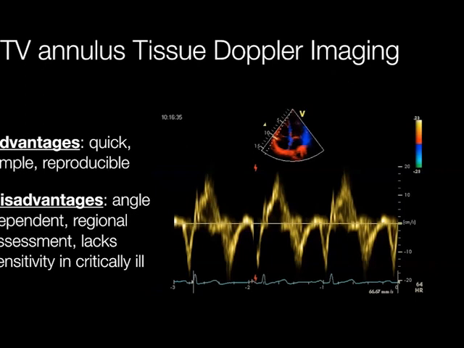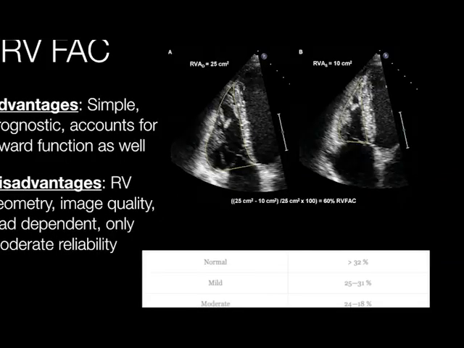Tissue Doppler is next — measuring the speed at which the annulus moves. It's easy and relatively quick to do. It's probably the weakest of all the methods when compared against MRI in studies. The normal value is around 8.5–10 cm/s depending on which reference you use; high single-figure numbers are normal, low single-figure numbers are abnormal. The problem is it's angle-dependent, so you must ensure the cursor line is directly through the apex. I'll use it when image quality is very poor.